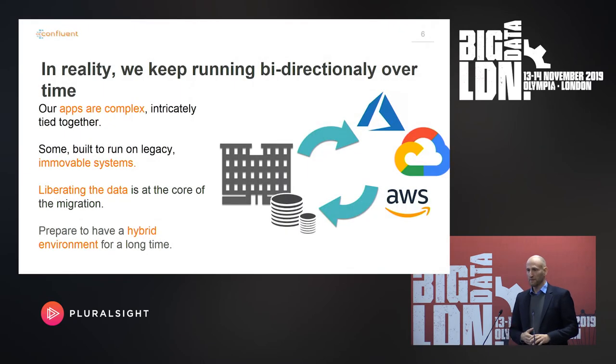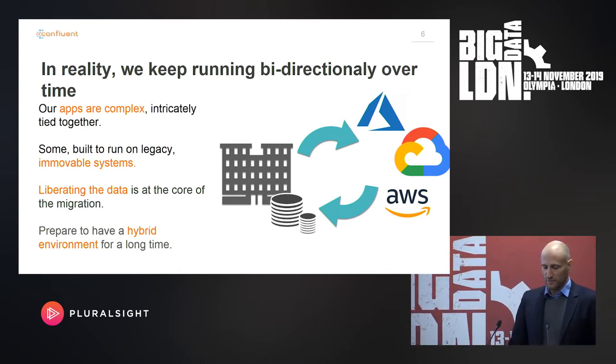In reality, these things also become bidirectional, because once we liberate the data from the on-prem and put it into the cloud, our developers start doing cool things with the data, and we'll create new, more valuable data. Many times that data is then needed back on-prem again, because we have applications and use cases that require that data to be used on-prem. So these things become bidirectional, and a strategy like this also needs to be very aware that we're talking about very complex, intricate systems on-prem that are very dependent on each other. So we need to move them in a slow and controlled fashion. And like I said, we need to accept that we're going to have these systems in a hybrid environment for a very long time, potentially forever. But liberating the data is at the core of these projects that we are involved in: getting the data off of their existing systems and into these more modern data systems in the cloud.